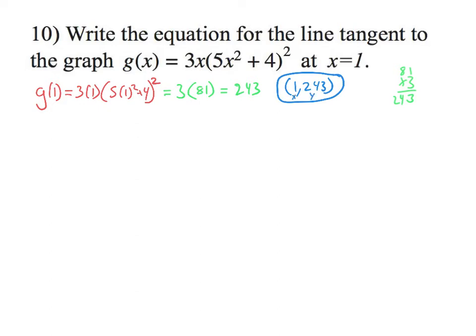Now we have to find the derivative so we can find the slope at 1. To do the derivative here, do you notice it's a product rule? So g'(x) is going to equal the derivative of 3x is 3, we're going to leave the (5x² + 4)² plus leave the 3x and take the derivative of this piece. So here we got a chain rule. We put the 2 out front, we get 5x² + 4, drop the power by 1, and then we take the derivative of the inside which becomes 10x.